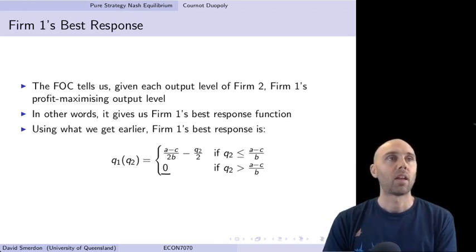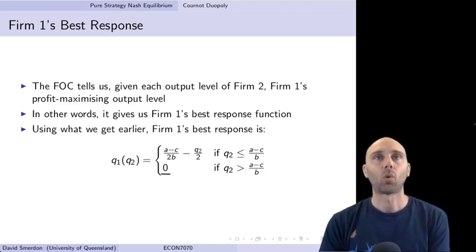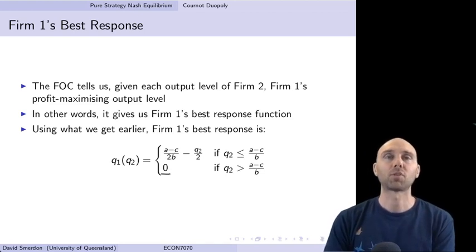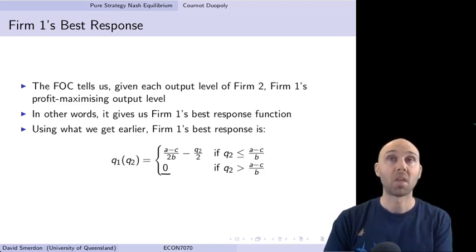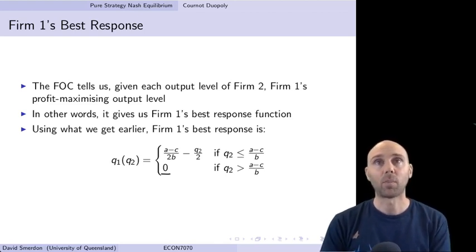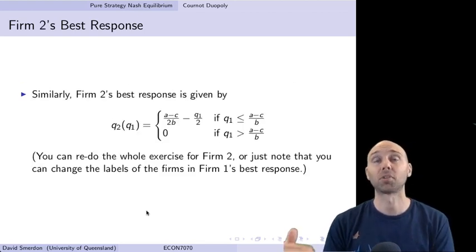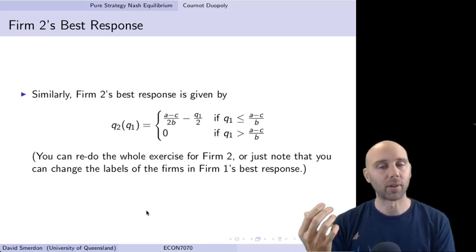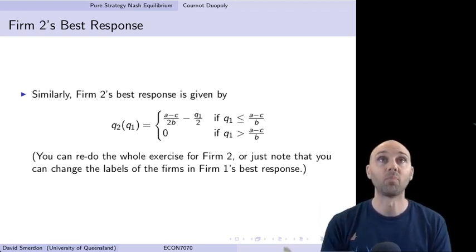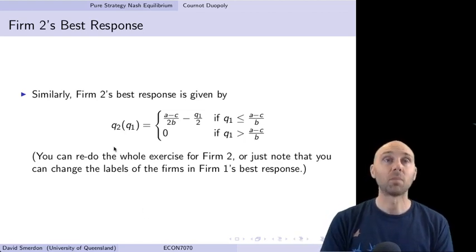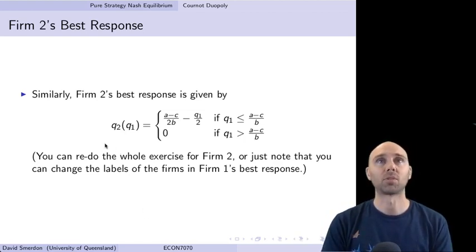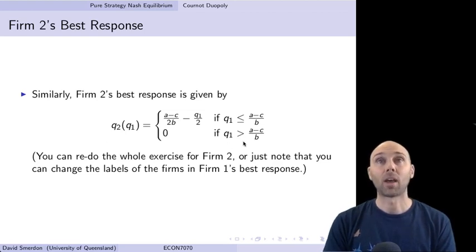Now we want to work out what the best response function is for firm 2. You can go through this whole exercise again, but let's save some time and realize that the two firms are facing symmetrical problems. Because they're facing symmetrical problems, it's logical that when you do your calculations, they'll come out symmetrical as well. So we can actually just immediately write firm 2's best response function as the same thing that we had before, but we're now just changing every Q1 to Q2 and every Q2 to Q1.